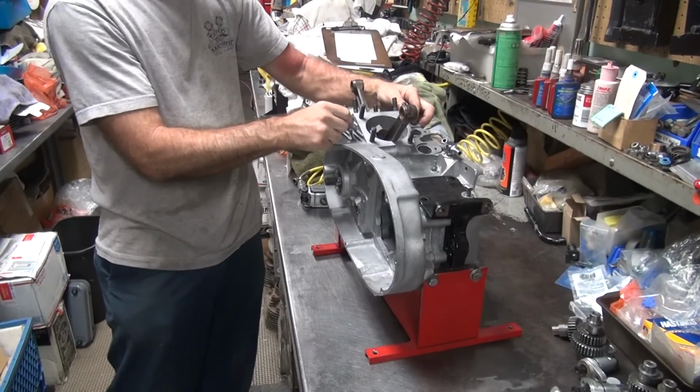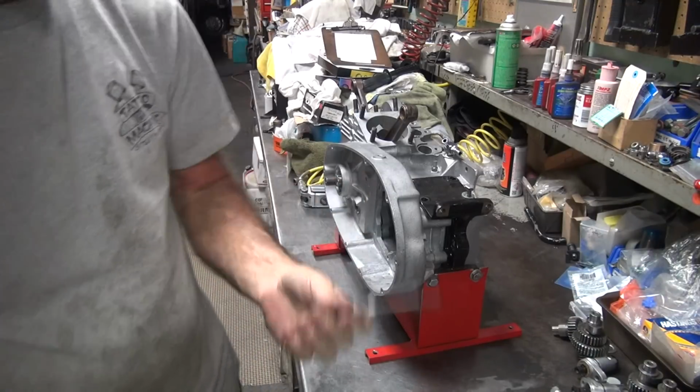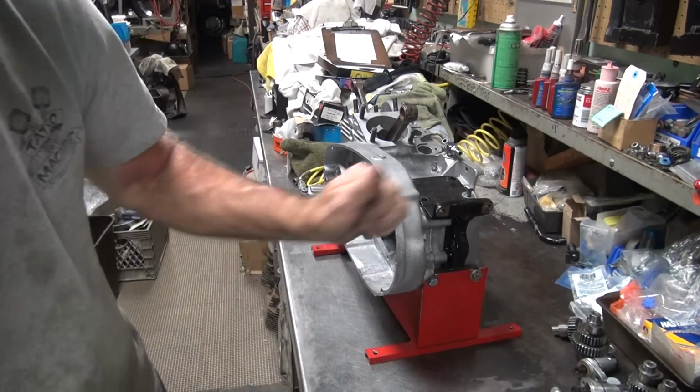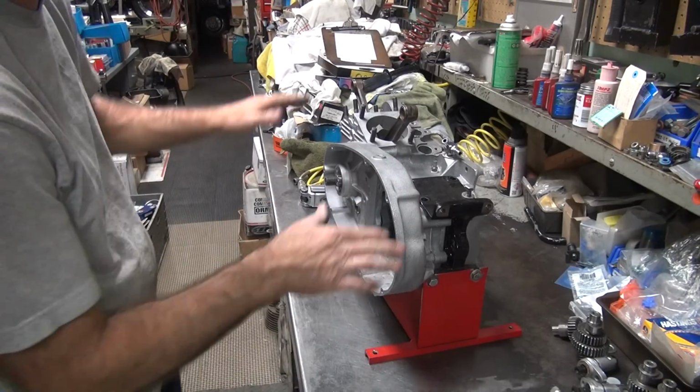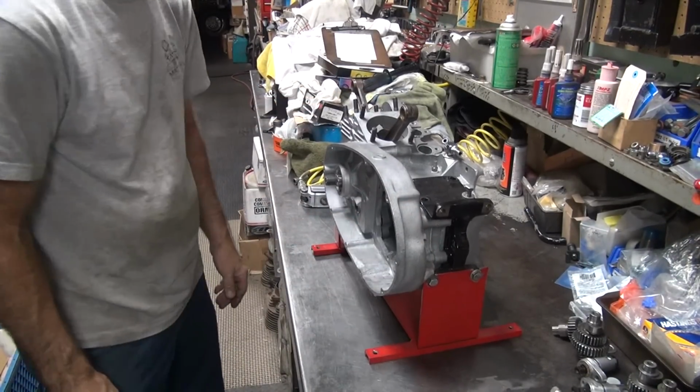This one's supposed to be tight, it's not. It's not the right size, the case has been modified. It's supposed to be a nice push-in fit. Helps to line the cases up. Alright.